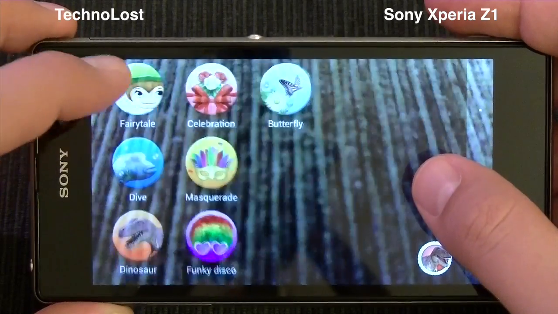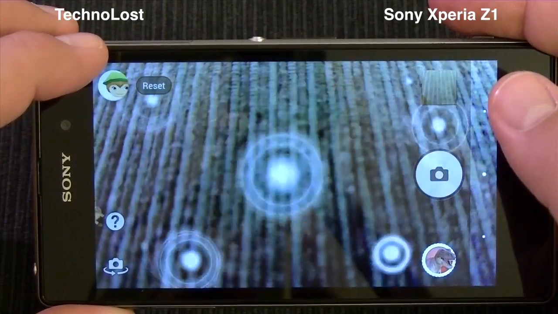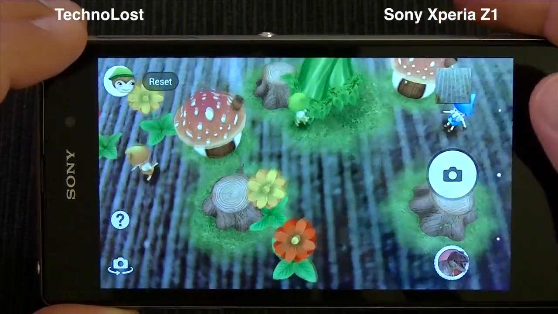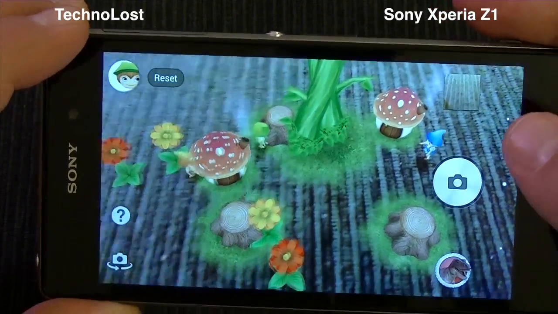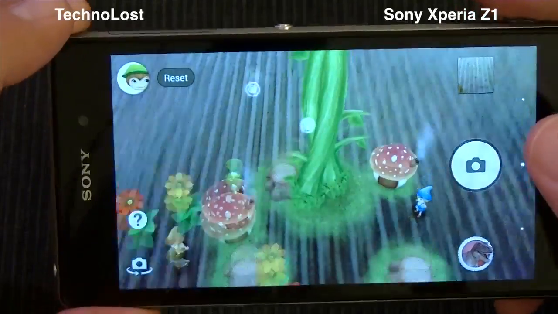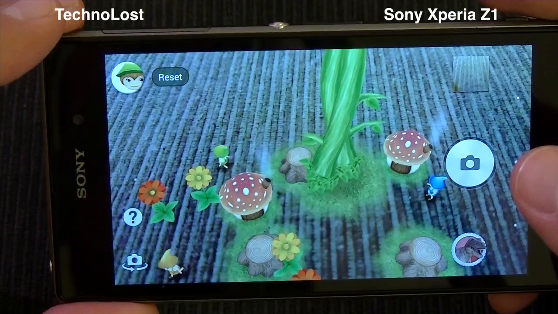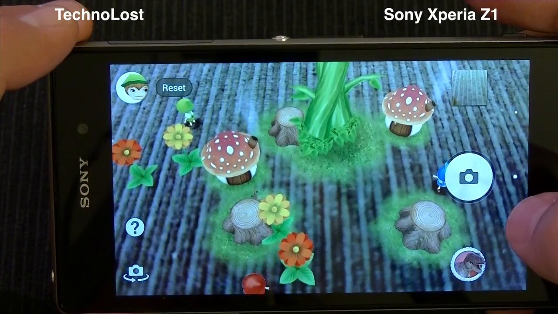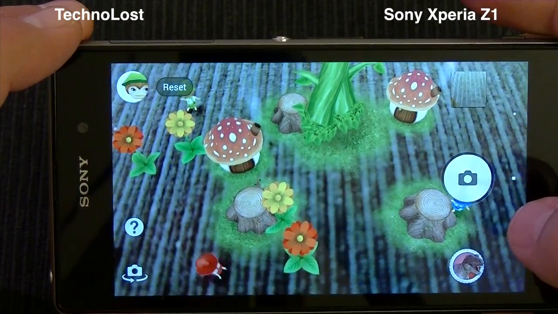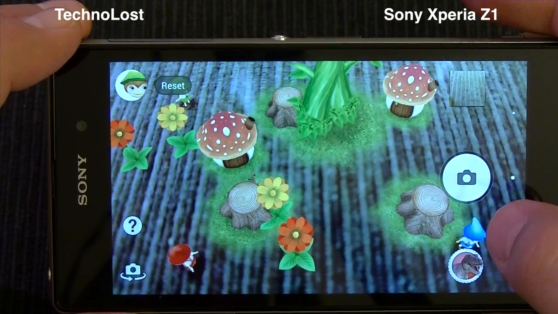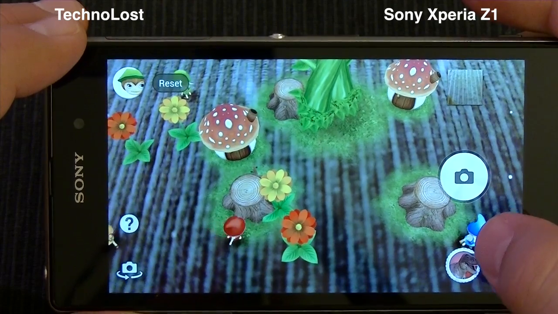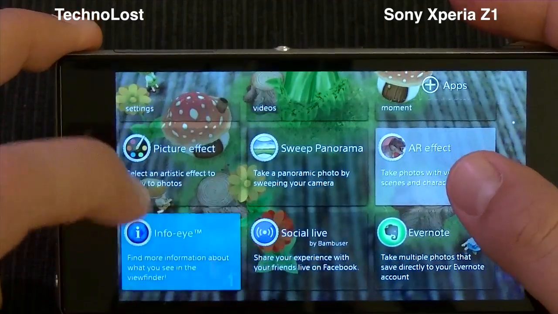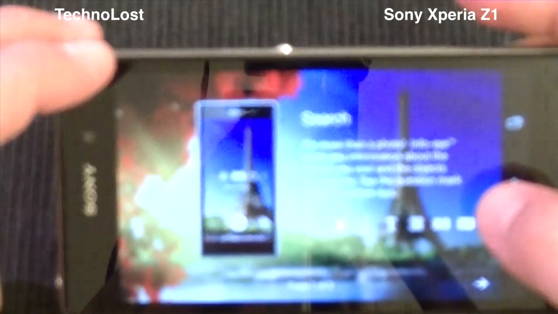We just have to select the theme, and then we point to a surface, and we have this augmented reality view where we can even move around, and it's really nice and funny. The shots taken with this augmented reality operation mode are nothing but 2 megapixel shots, 1080p to be more precise. Then we have this Info-eye, which is some kind of augmented reality too.